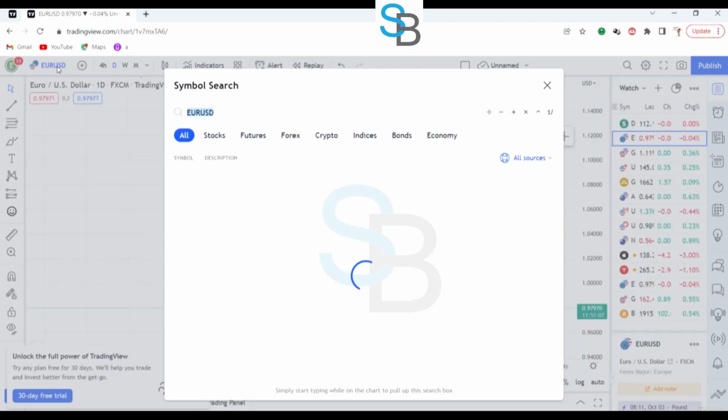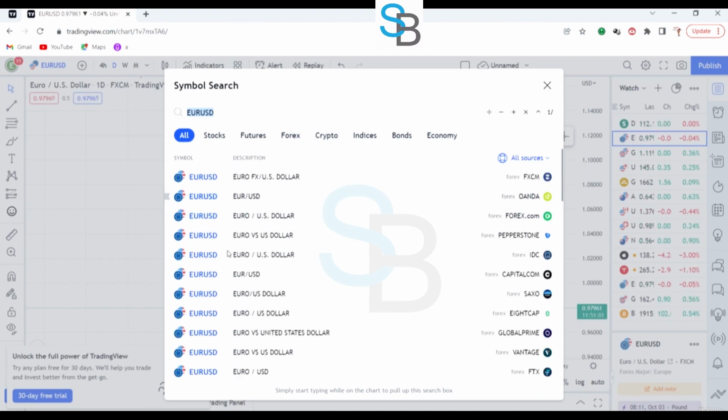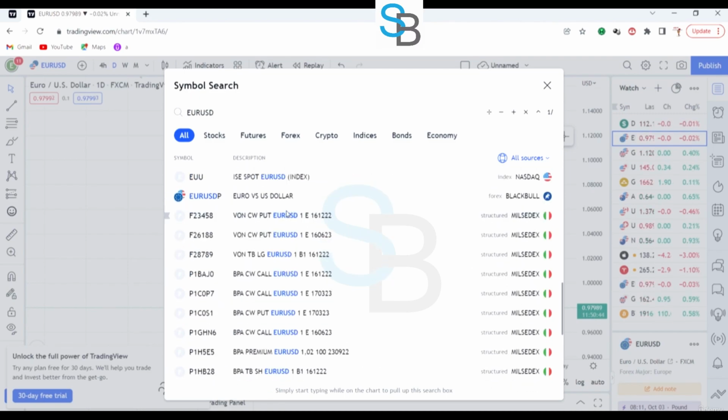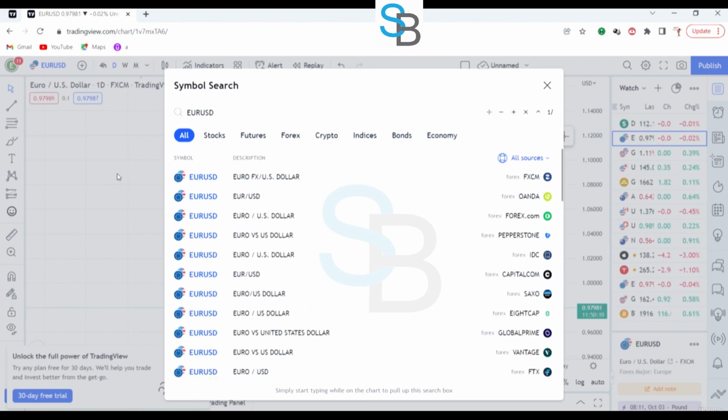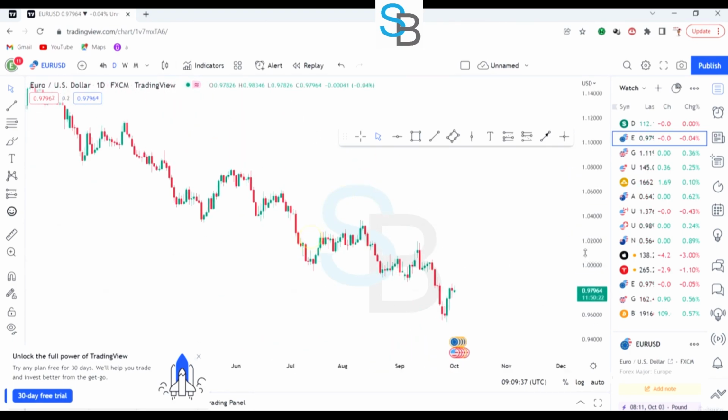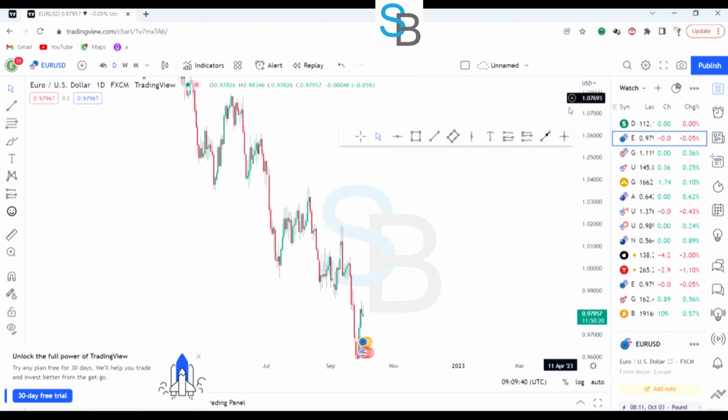So here is the currency pair you're presently looking at. Now this chart information, this data, is being given to TradingView by brokers. So you can actually choose the broker which you want to see the chart from. This one we're presently looking at is from FXCM, I guess. We have Oanda, we have Forex.com, we have Pepperstone, we have IDC. Now the charts are basically almost the same. Maybe there will be a little difference, but just almost the same. So just for you to know.